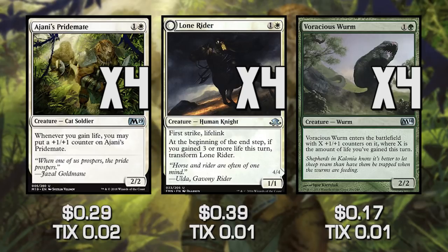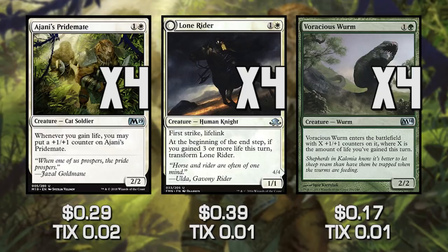And then Voracious Wurm, which is the winning card of this deck. The deck is built around this card, to be quite honest. It enters the battlefield with X 1/1 counters on it, where X is the amount of life you gained this turn. So, if you haven't been able to guess, we are going to gain a lot of life, and we're going to gain a lot of life in large doses.